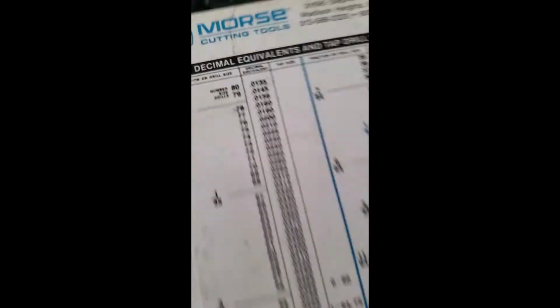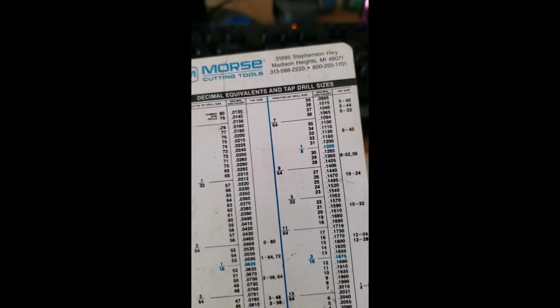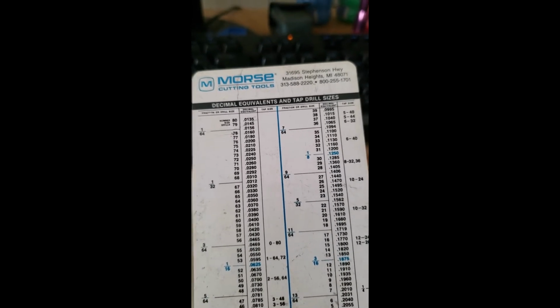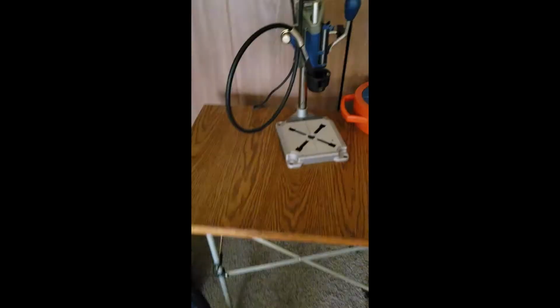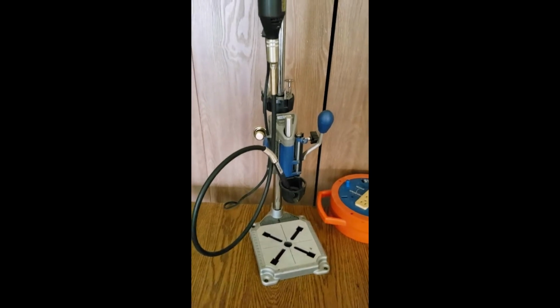Okay. You also want yourself a drill tap chart like I've got here. This thing's actually about 18 years old. I had this when I was working tool and die. I mean, this thing's old. And there's one more tool I think you should possibly have in your toolbox. Can you see this? This is a Dremel.